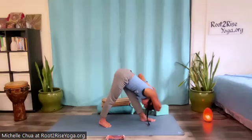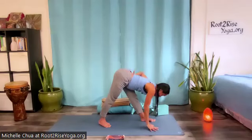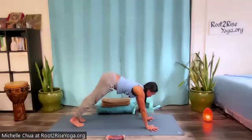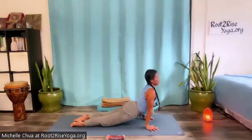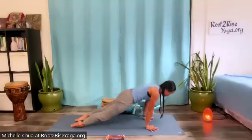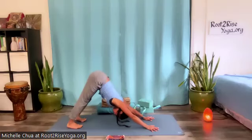Inhale, lift your chest, little bend in the left knee. Lower your hands and take your last vinyasa or cat-cow. We'll meet in downward facing dog. Pausing in downward dog for three or so breaths.